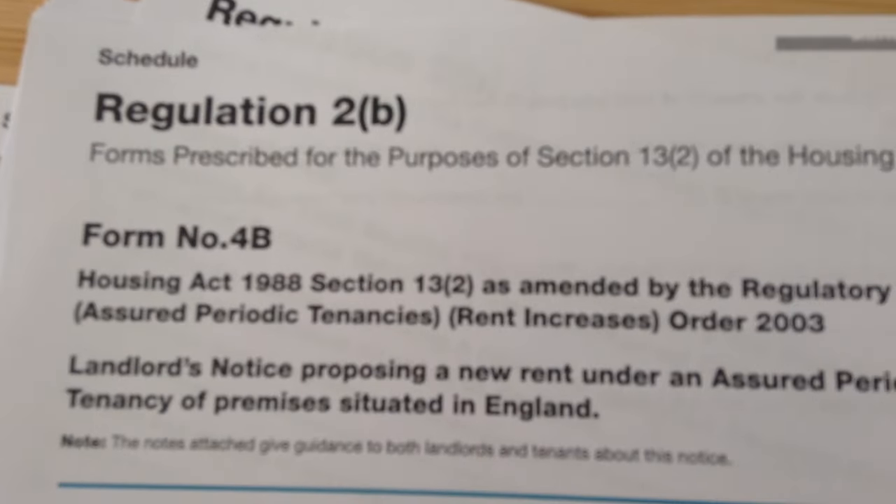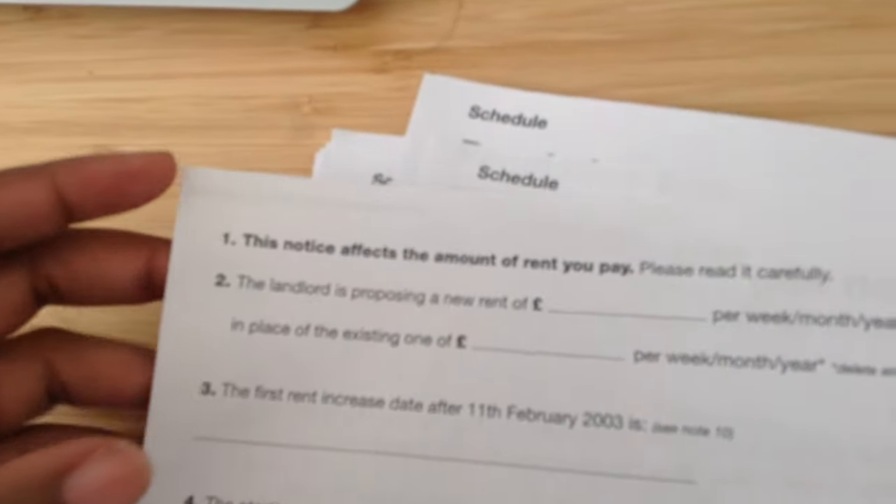They've got the name and address of the tenant, landlord, your details on there — Susanna — and just telling them how much the rent has increased by. They're Section 13. We get these from the National Landlord Association. We are members of the National Landlord Association and we would not be without them. So are you printing your letters for today now and your reminder letters for the future?